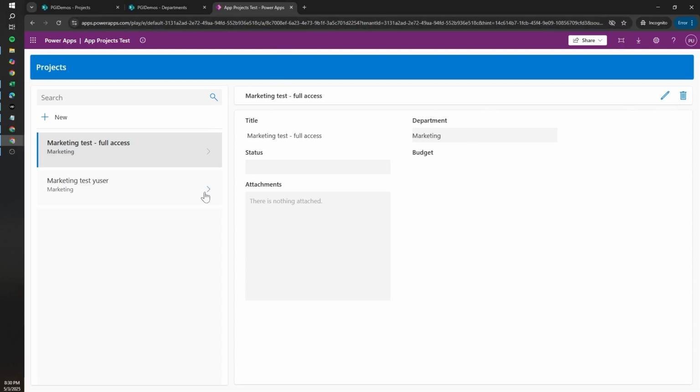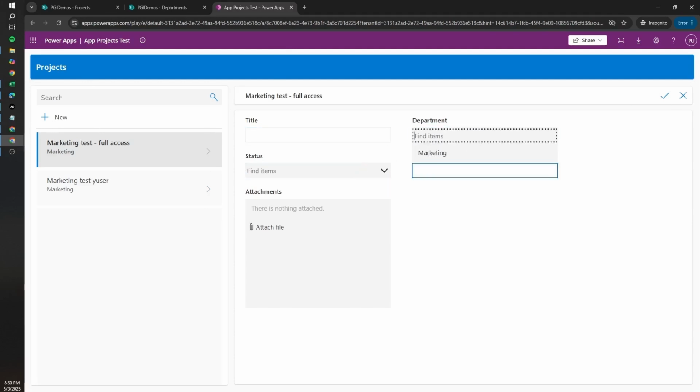So, for example, if I go ahead and create a new item, you're going to see that in the department, these users are still going to see just one item and not more than that, because this is what we gave them access to. And this is how you use Power Automate to manage item security level in SharePoint, and how that can also cascade into Power Apps when you create apps on top of your SharePoint lists.